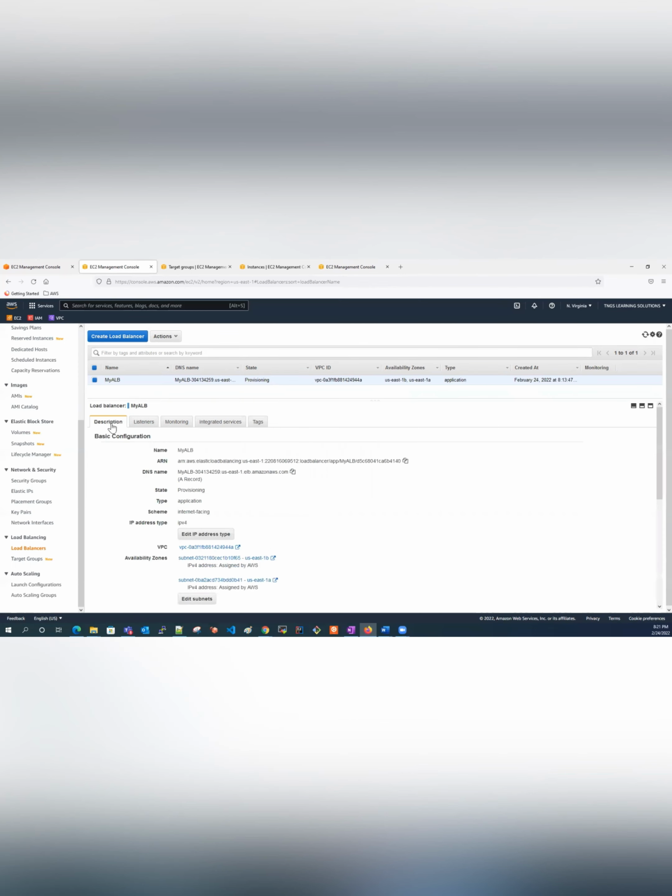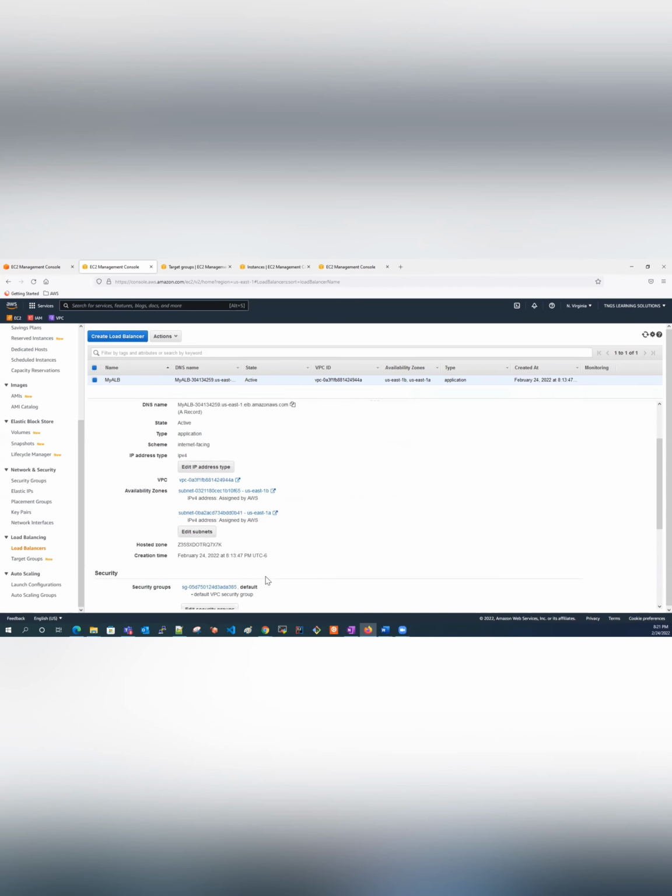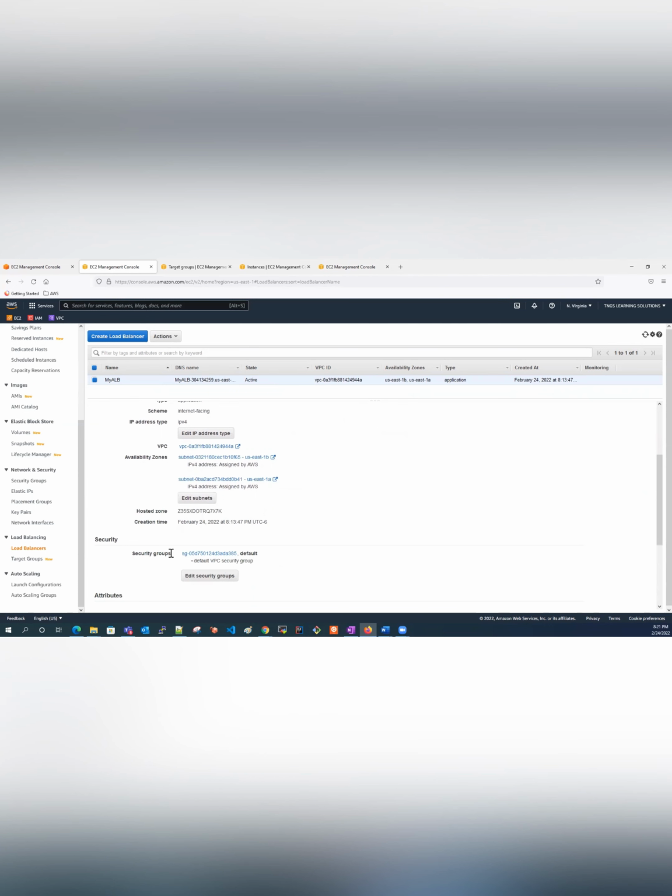So if we come to our security group here, or on the description of our ALB, go to your ALB, click on your ALB, you go to the description of your ALB, and you scroll down, you realize that there is a place to put a security group. But what security group are we using here? It's the default security group. This is really not a security group that we want to use for our ALB. We created a dedicated security group for our ALB because this security group does not have the rules that we want it to have. We want to give it a different security group.